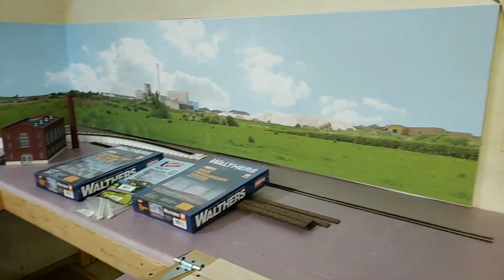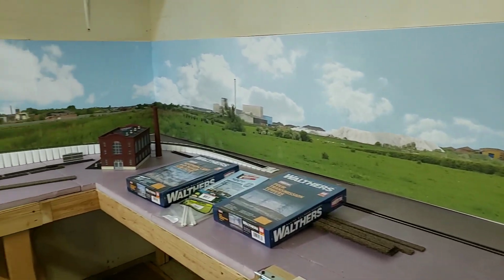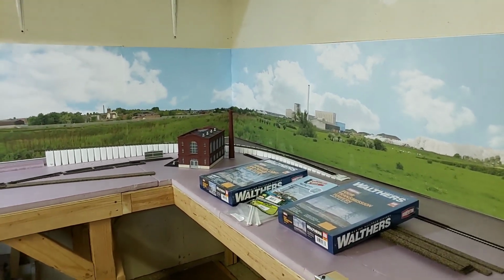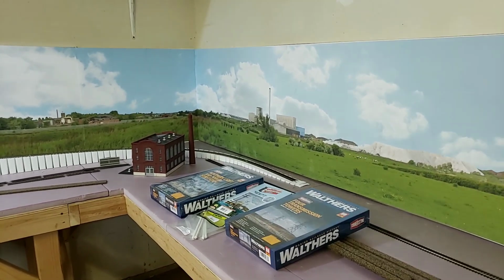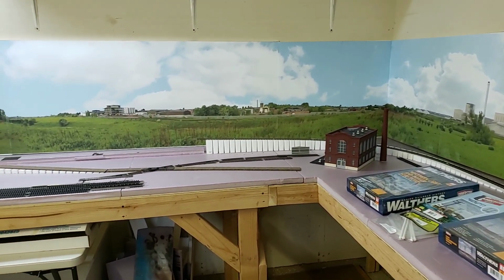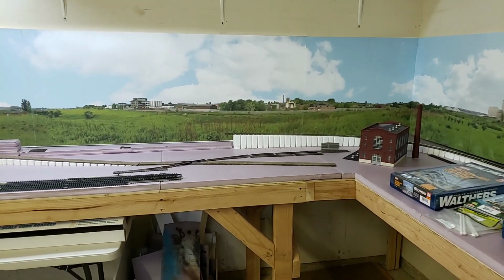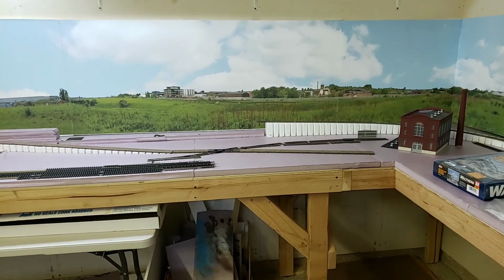And it goes all the way to the end there, almost to the end. So it turned out nice. It was a bit of a challenge, I'll tell you that. I used 1x3 framing, went right to the wall, and just picture framed it with a support in the middle.